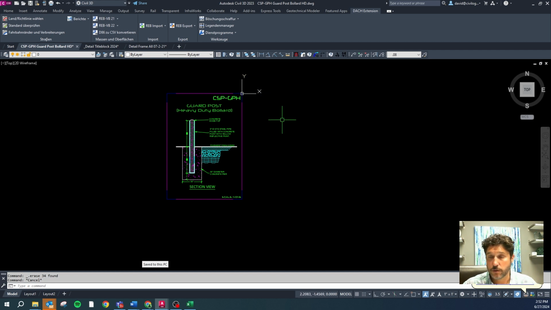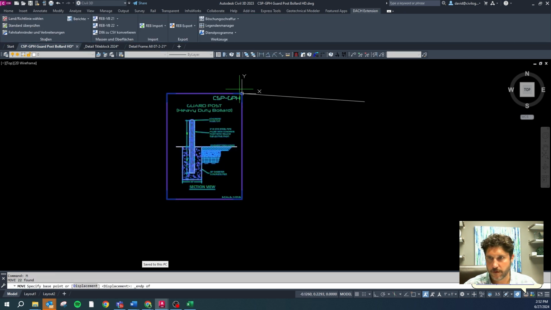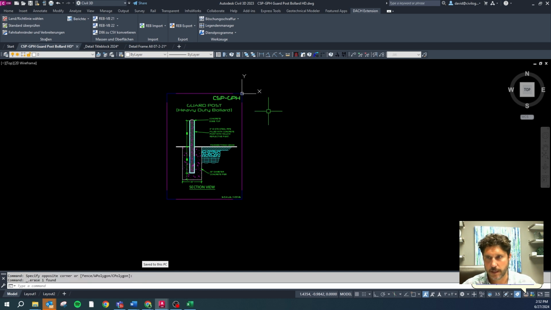You can also double check in model space or in a block. The UCS is not going to show if you're editing a block. So the way to check when you're in a block is you just draw a line from base point 0,0, and then it's going to show you where it is. So if it was in the wrong place, you would just draw that line, grab your block, move it from this endpoint to the endpoint of that line, and then you can delete that line.